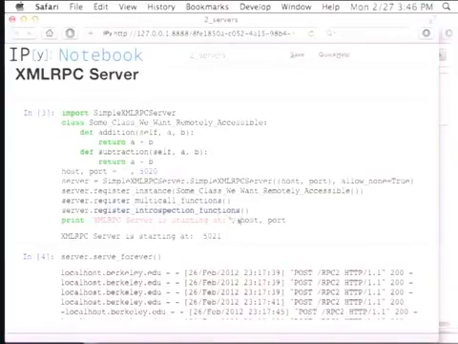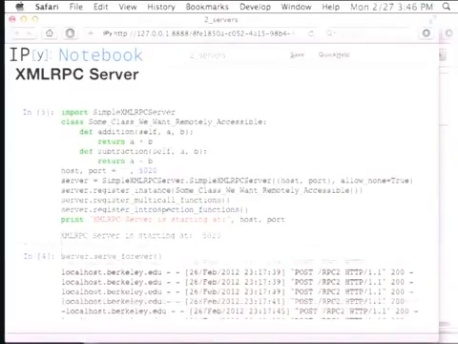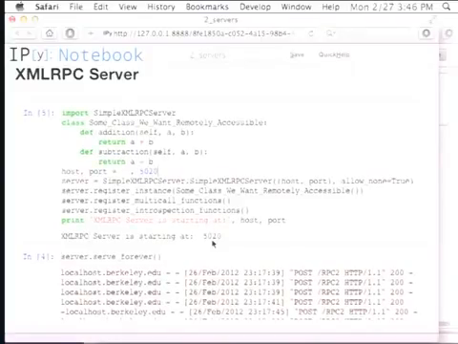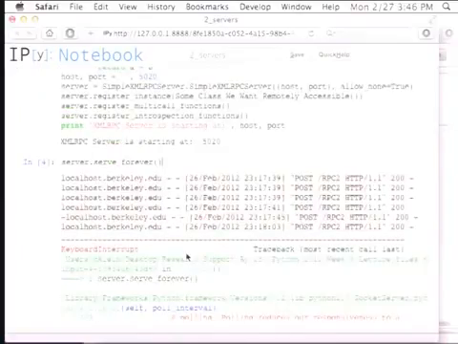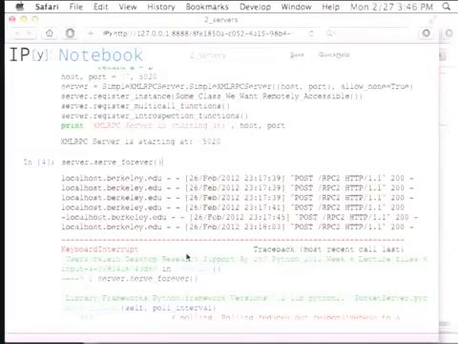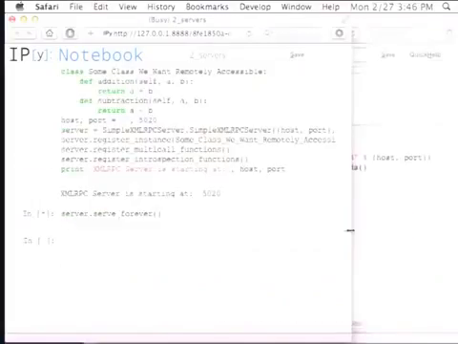So let's start this up. And there we are. I wanted to start it here so that we could write out first that it's starting on port 5020, and then I'll call serve forever. Because just as with the TCP server, when I call serve forever, it will require an interrupt to stop it. So there we go, and it's busy. Now we have the server running on port 5020.